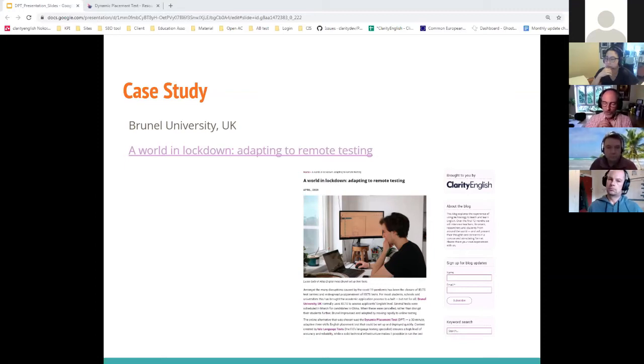Now, because Brunel was replacing a very high stakes test with a placement test, which generally isn't, they wanted to add some invigilation, and Atlas in the UK came up with a very simple idea. I would be sitting facing the computer I was doing the test on, and behind me I'd put my phone with a Zoom meeting video, so that an invigilator in London could watch me taking the test.